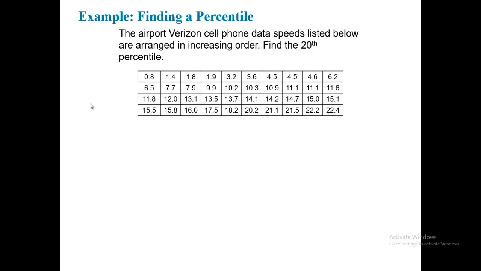Here we'll take a look at another example. Same dataset, but in this example we're asked to find the 20th percentile. Once again, we'll compute L. The only difference in the formula here is K would equal 20. N is still equal to 40. We still have 40 points in the dataset. Once we simplify, we have L is 8.